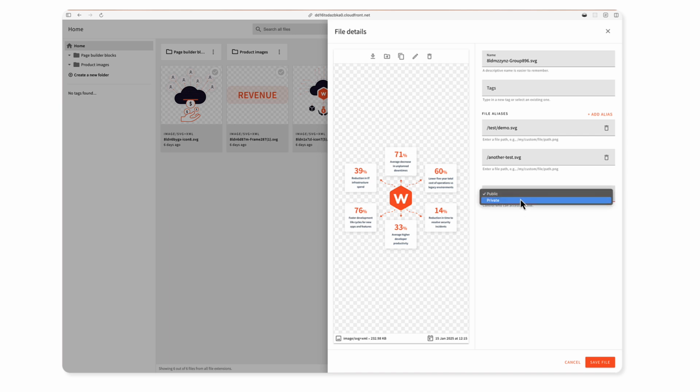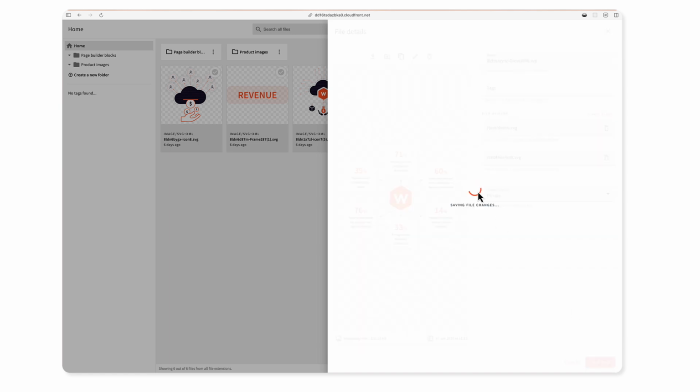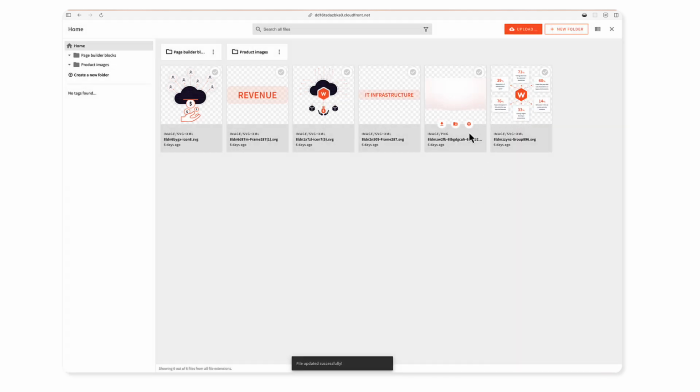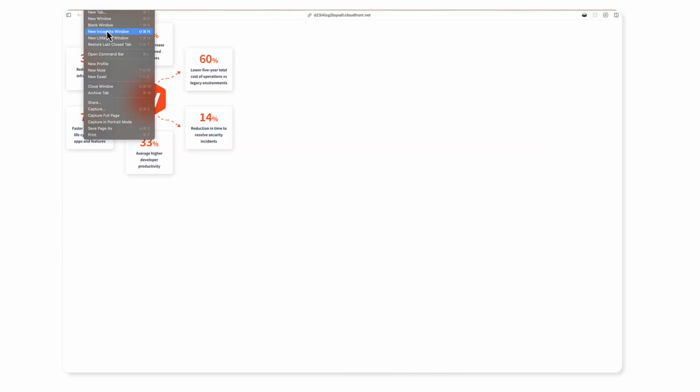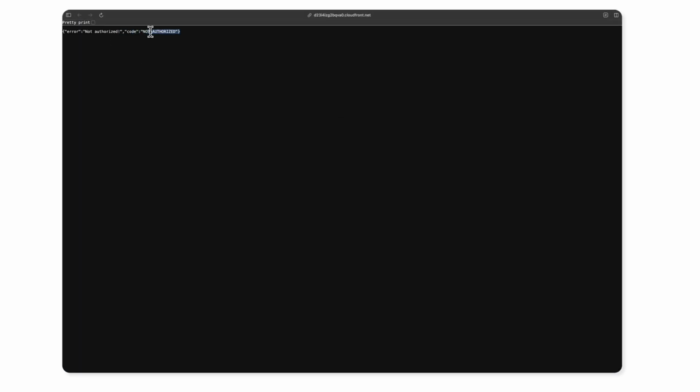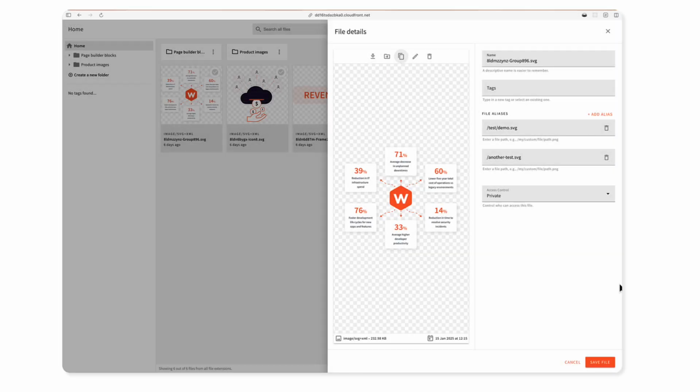The other thing is, if we switch this from public to private and save this file, now if we try that URL again, it works. But if you go to an incognito window and try doing that same thing there, we won't be able to access it. What private files do is restrict the usage of this file so that only authenticated users with a Webiny token can access it. So I can open this URL in the same window because my token is accessible and the system is able to authenticate me.